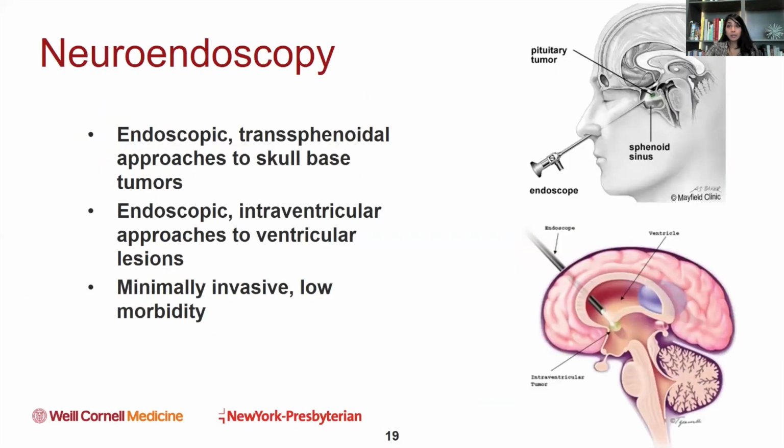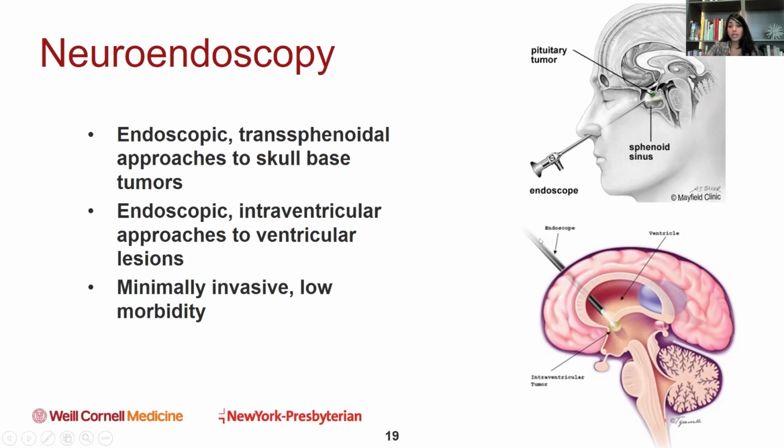So neuroendoscopy. We do a lot of neuroendoscopic surgery. We do surgeries for the pituitary gland, for sellar pathologies, parasellar pathologies. A lot of those we can really do through a transnasal endoscopic approach. And so we do a lot of surgeries, what we call transsphenoidal surgeries, that way. We can access things here in the frontal lobe, in the planum region, that way. We can access tumors in the clivus that way. So it's really a very powerful tool for skull-base tumors, for anterior skull-base tumors.